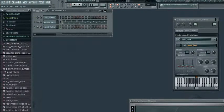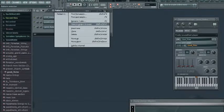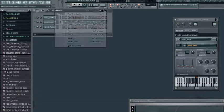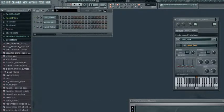The flute sound effect doesn't exactly work. I'll come up with some counter melody to do. Anyway, so pattern one, we're going to rename you. Rename. Piano. Two. Track two. Clarinet melody.